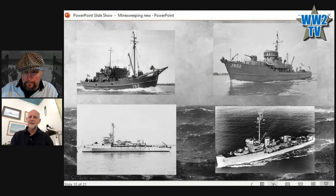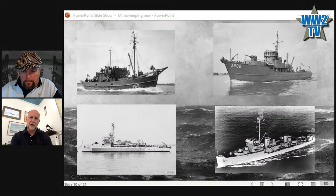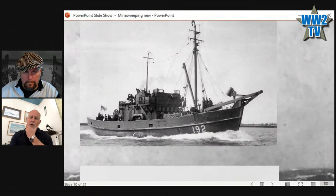Yeah, and these I would call the auxiliary sweepers. So these were going to be working in the shallower waters, where the influence mines were expected to abound. Top left, you have what's called motor mine sweepers. I think we had seven flotillas of motor mine sweepers dedicated to the operation on D-Day, built out of wood. Cheap and cheerful. Obviously, wood's a good thing if you're thinking about magnetic mines. Fitted with the acoustic sweep, fitted with a magnetic sweep, they could do both together.